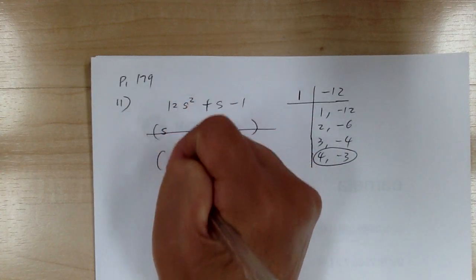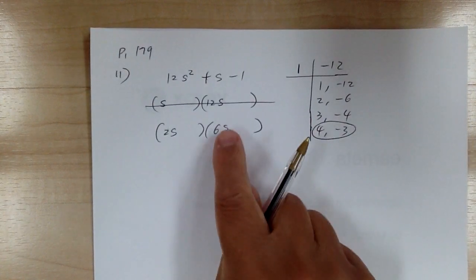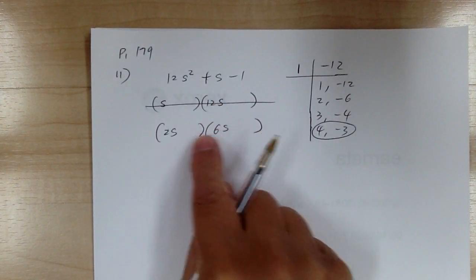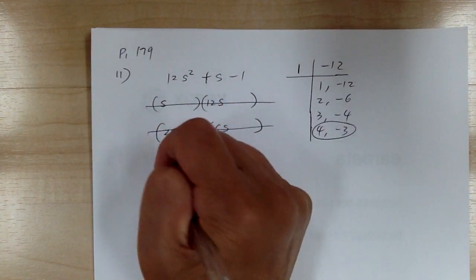Okay, so now you go to the next one. So you got 2s and 6s. Okay, so you can ask yourselves. You always use the biggest number first. So 6 times what will give you these numbers? The answer is none. So again, this is not going to work. So you have to try the next one.